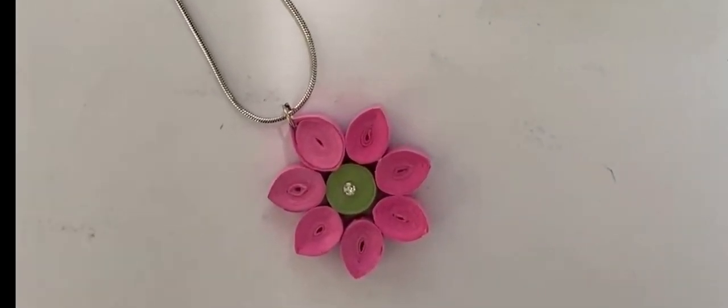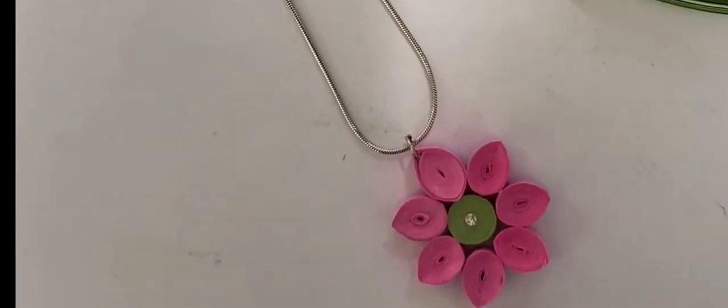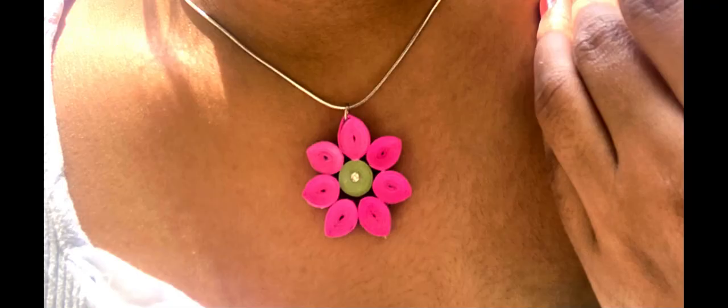Now this is ready. This is how it looks. Just insert it in your chain and rock it. You will see a photo soon. Wait for it. See? Yeah, it's looking nice now. I like it.